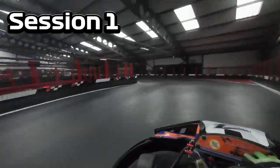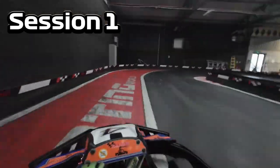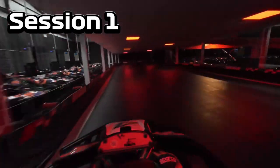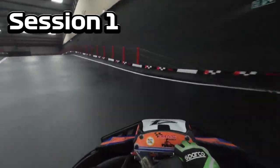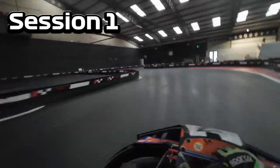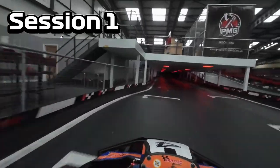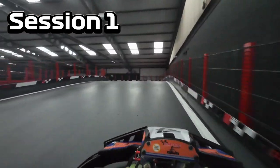Now going down to the hairpin, got that rotated quite well, but on the exit you'd always have a bit of understeer no matter what you do, unless you go too quick into it, then you'd have oversteer, obviously. But there's always a bounce there, which is not ideal. That's what I was saying. You could overdo it, but most of the time you'd end up with understeer. So we come down the straight now, starting our next lap as we're bouncing around again. We got that rotated quite well going into there.